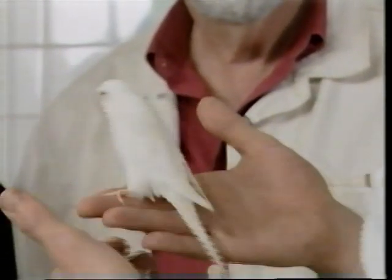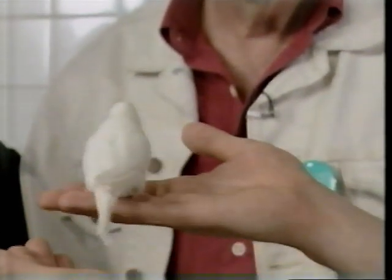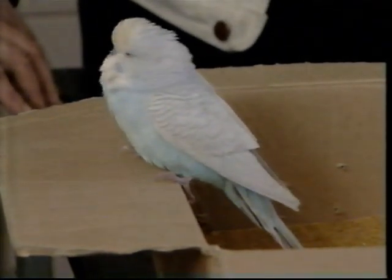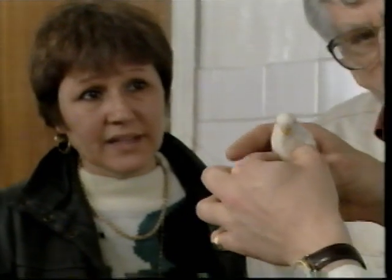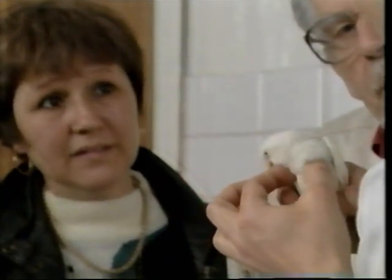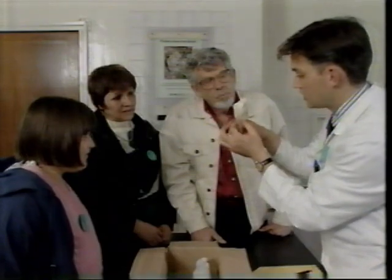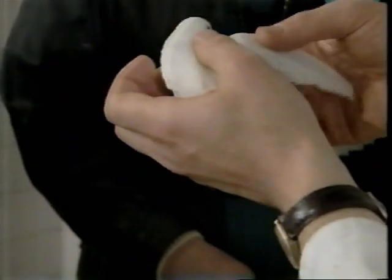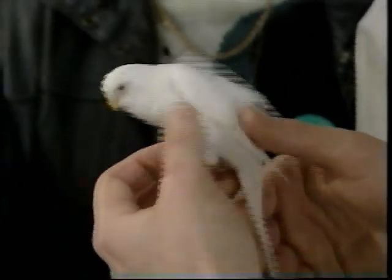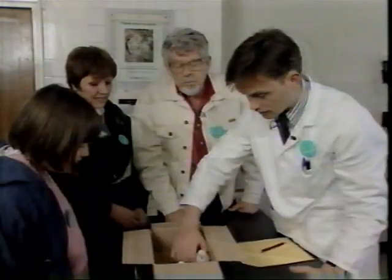And they're both eating okay, are they? Yes, they're eating fine. He keeps fluffing himself up as well. Yes, I noticed that. He certainly looks a little bit more depressed than Angel here, and feeling over the tummy, where all the flying muscles are, you can certainly feel that she's a lot plumper than he is. So he stopped flying first. Yes. Do they drink normal amounts? Yes, they're drinking and eating fine.